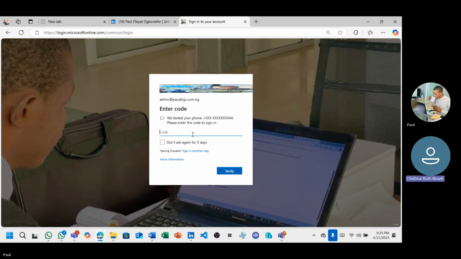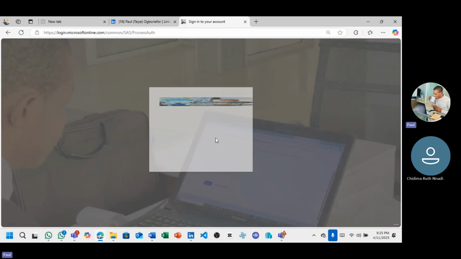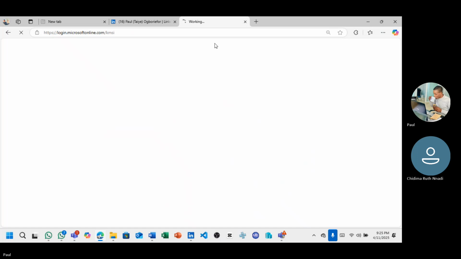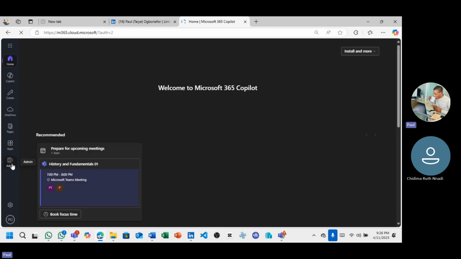I hope you still keep that in mind. Okay, so this is one way to access the admin portal. I will just show you the 3 ways that are frequently used. Because this account has an administrator's role, that is why you will see this admin here. I believe this is where you accessed yours the last time. So if I click here, it's going to take me to the admin center.